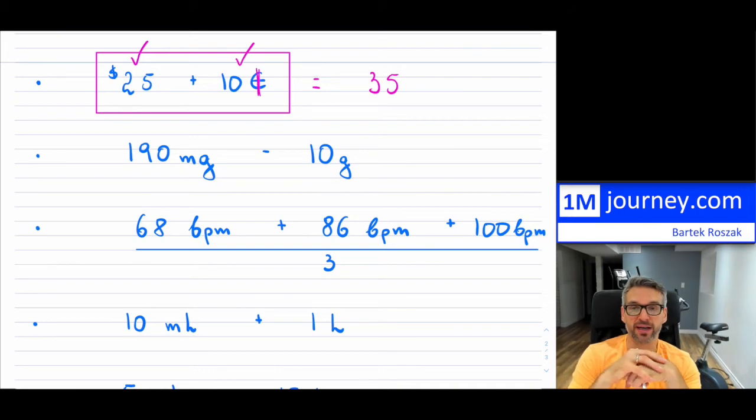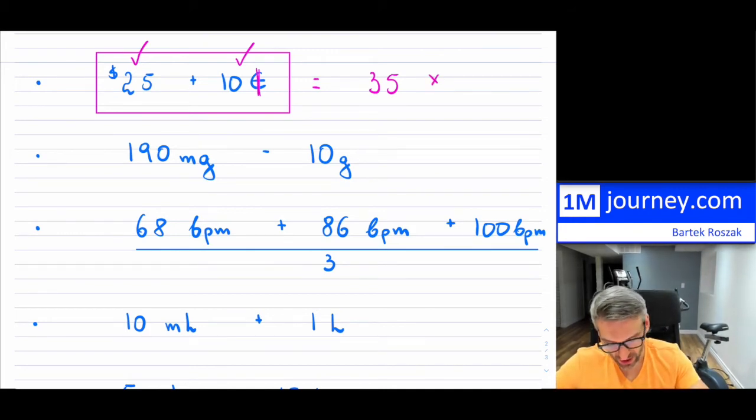And that's what we mean by consistency. Now, this really pops out at you and most students that are probably watching this would be like, yeah, okay, this doesn't make any sense. But it's also subtle in other ways, depending on what quantities you might be solving for. So clearly, this is not the case and we would have to convert this back if it was needed. So you have to watch out for that when you're reading your word problems.